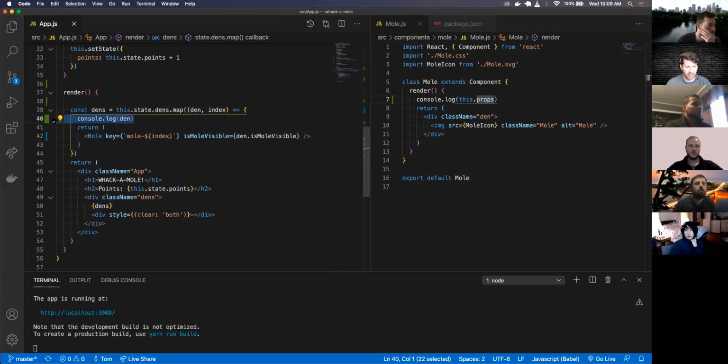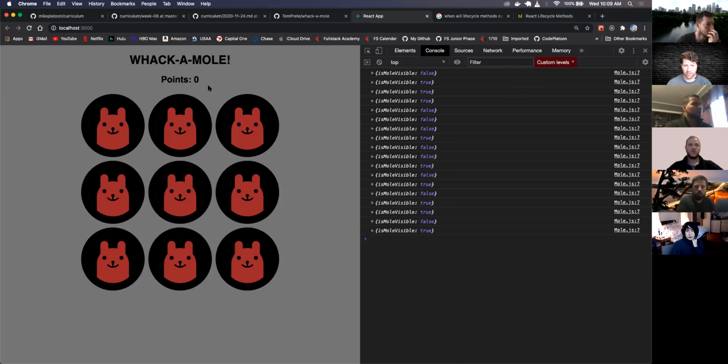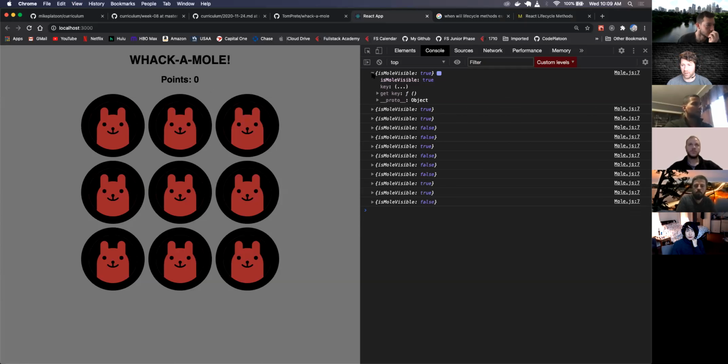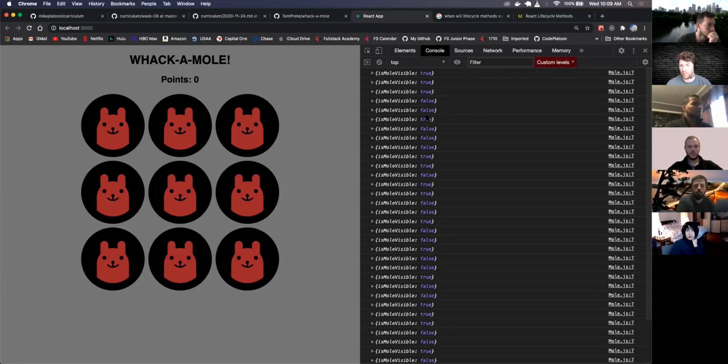So I'm just going to delete this console log on line 40 and refresh it, and then come over to here. And okay, again, we have is mole visible being passed in as props inside of the mole.js file.